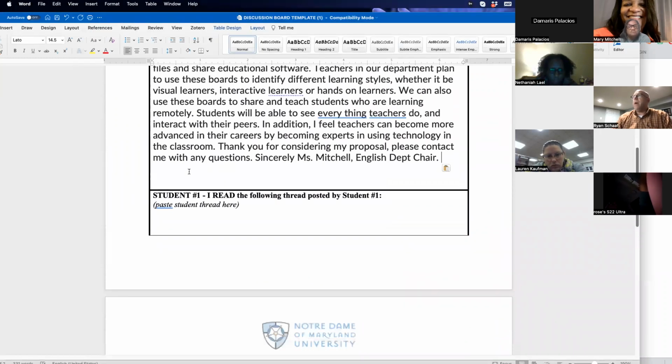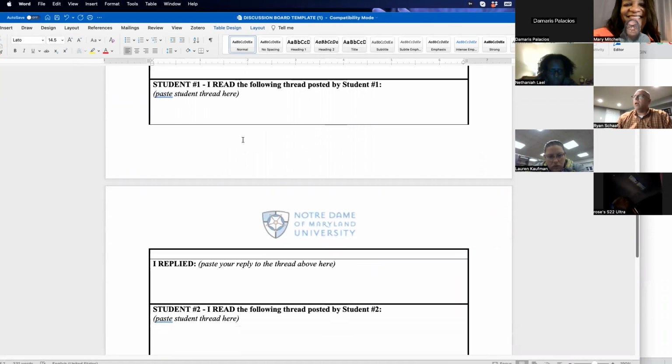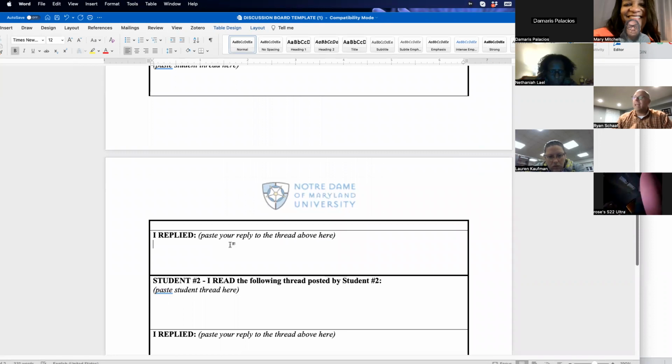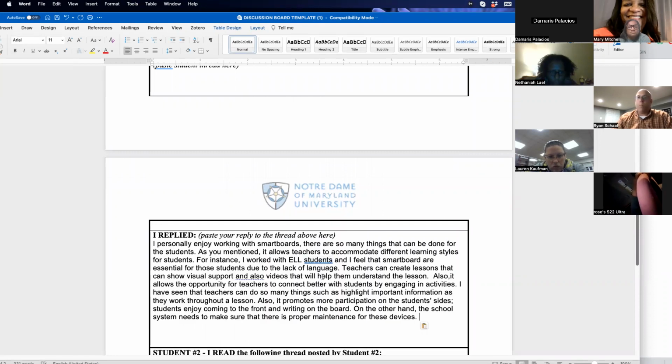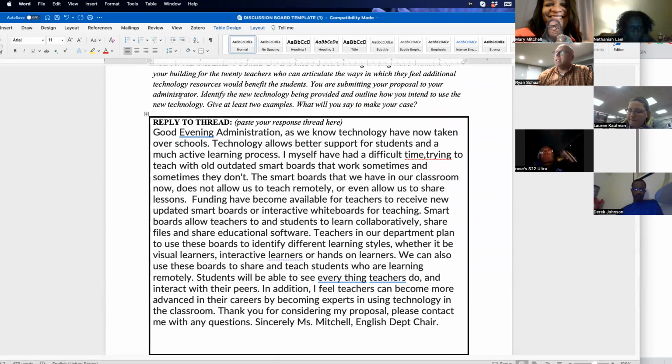So let's pretend now that student number 1 has done the answer. So I'm going to put in here the content that I need to. And when I hit I replied, I'm going to put my reply right down there. And I'm going to do it for my other student too. So what you're doing is pasting in here what the other student wrote, and pasting below what you wrote. This way I can see what you're responding to. I can see it in here. So you're basically doing a lot of copying and pasting in here.